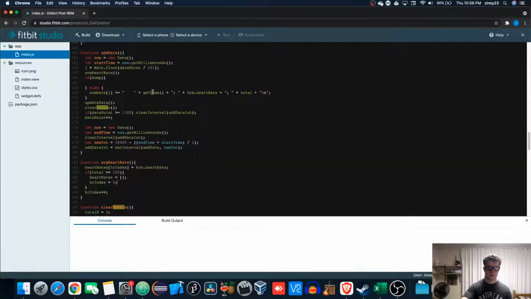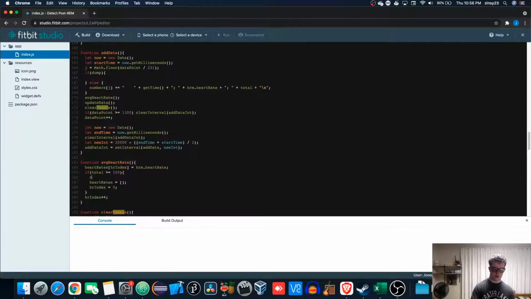We are probably going to want to run this after, because I want to dump it before it potentially resets. And see, this is where dump becomes true, and dump will become false in there.